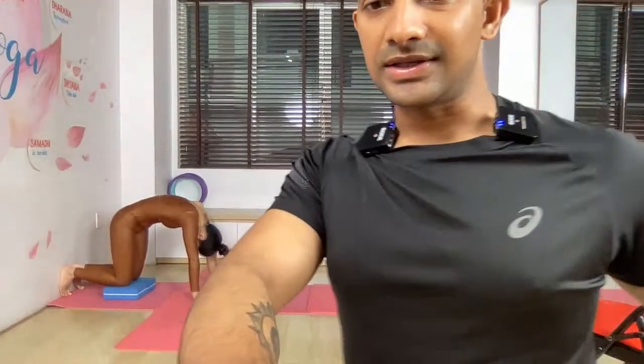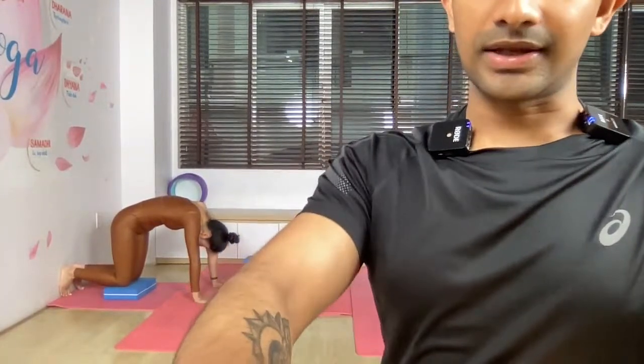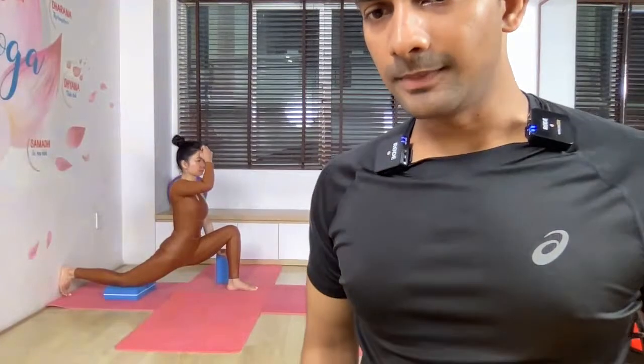Inhale. And exhale. Cat pose. Hunch your back. Look at your navel. More hunch your back. Abhi buddy. Lock your chin. More hunch your back. Change your leg. Push your hip down. Abhi buddy.